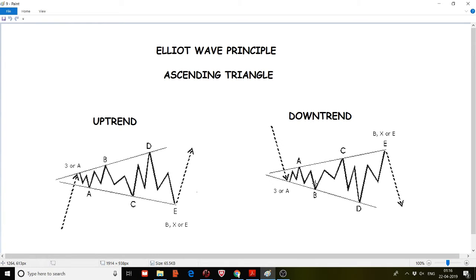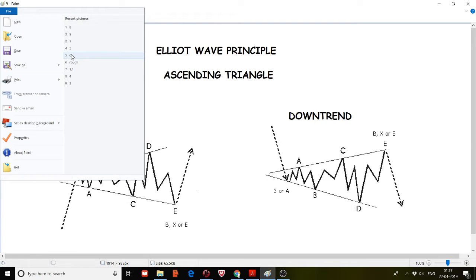That can also happen sometimes, that each wave will consist of three waves in itself, or sometimes some exceptions will be there, because the market is very dynamic and no one knows exactly how the market will move the next time. A similar principle cannot be applied all the time, but roughly it will be equivalent to its previous structure, and that's why we can use this kind of pattern in daily trading. So let's have a look at the chart. Before that, one more time have a look at the guidelines.